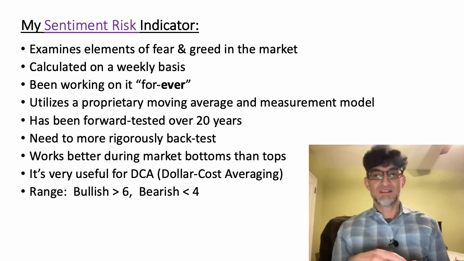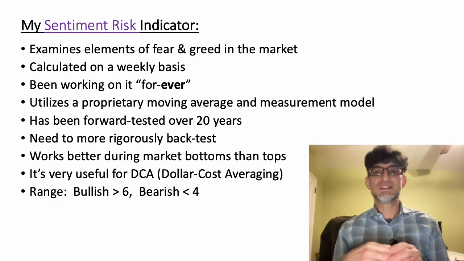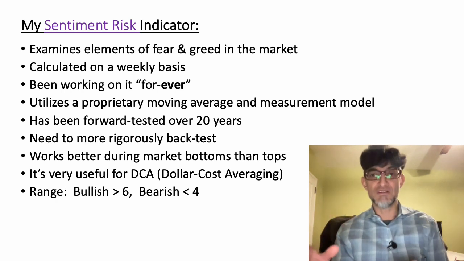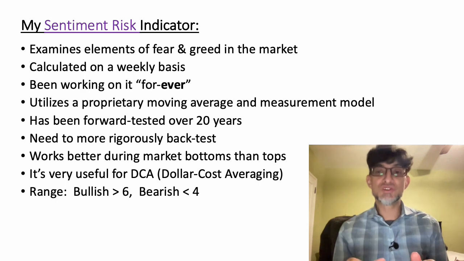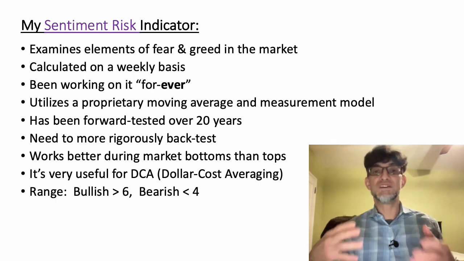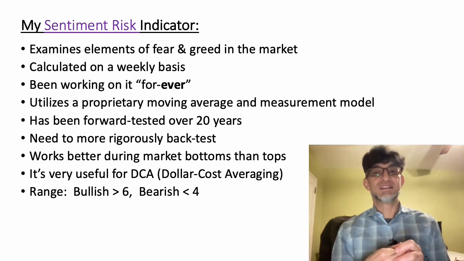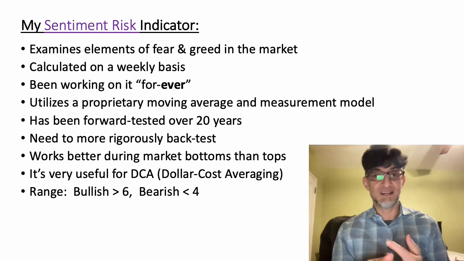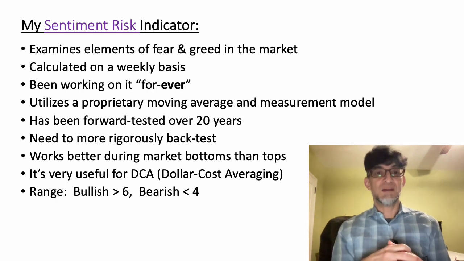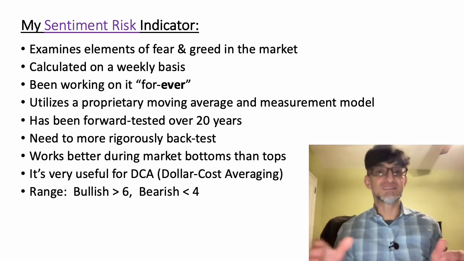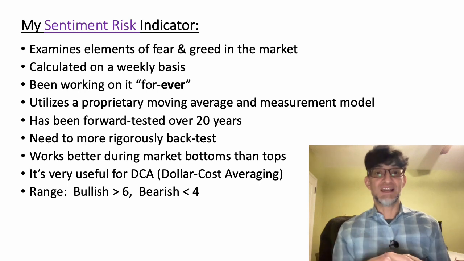So let me tell you a little about my risk indicator. It's called the sentiment risk indicator, and what it does is it uses certain elements or factors that go into certain fear and greed indicators that you see on YouTube or on TV or on internet. It's calculated on a weekly basis. I do it by hand. I've been working on it like forever. I mean forever. And I've been forward testing it for 20 years.